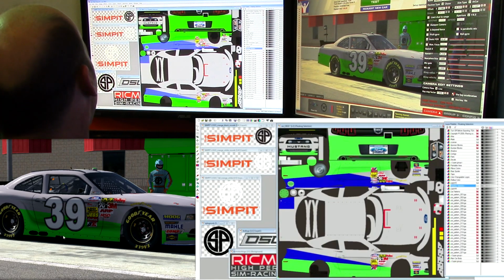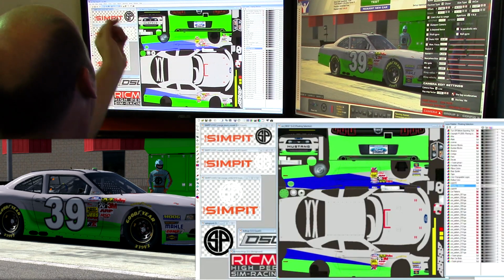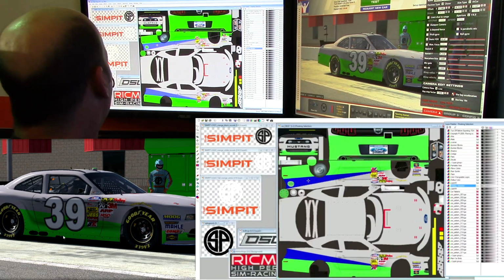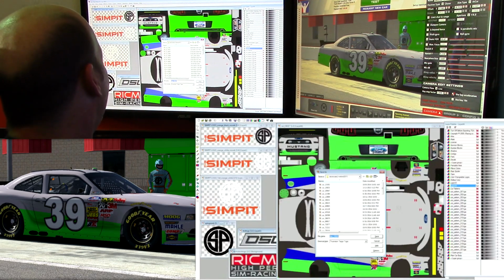And let's go ahead and match that. I control copied that. I'm going to flip it with that tool, as you remember. And I'm just going to try to line this up the way I had the other one. I know I had it really pointed at the front, and I know it's coming in just below the end of the car there. And let's go like that. Okay, so that gives you just a basic 2-stripe, just like that, just so you can see what we're doing. Let's go ahead and save this so you can see it in the game.